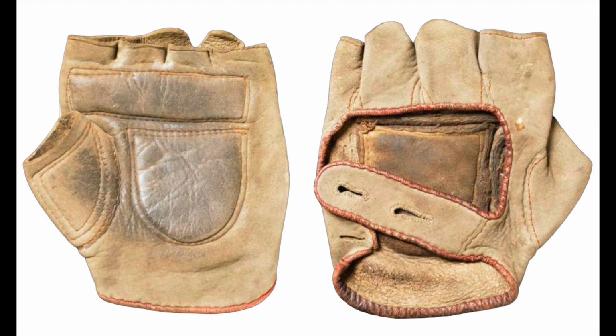fingerless baseball glove, like the one shown here. These were initially worn by catchers, and weren't widely worn at the beginning. People didn't really consider it manly to wear a glove, but then they did catch on. Very, very rarely ever show up.